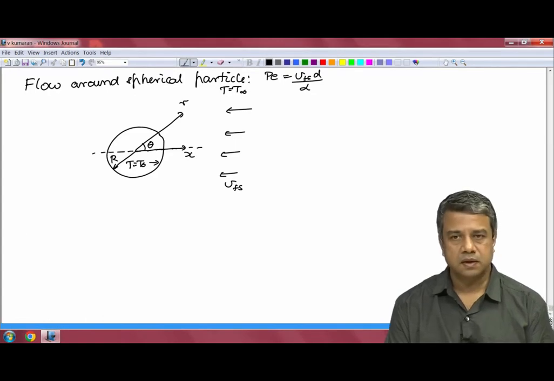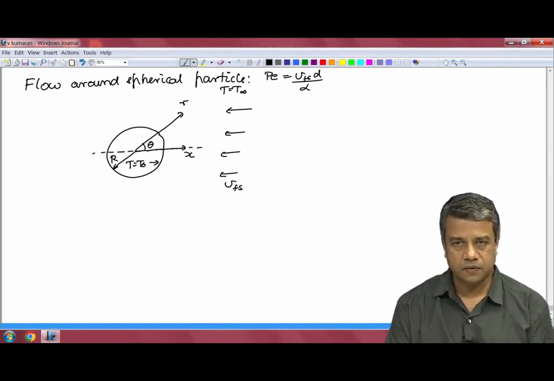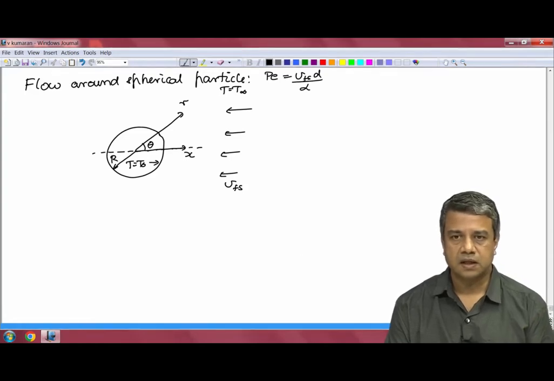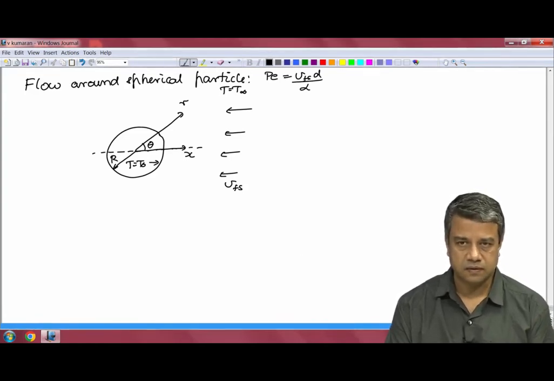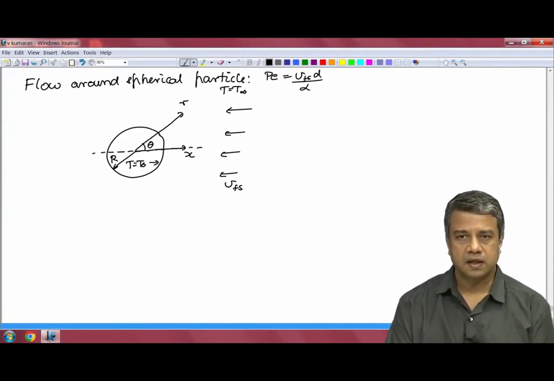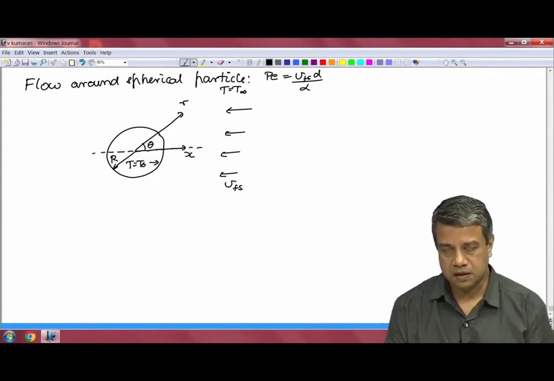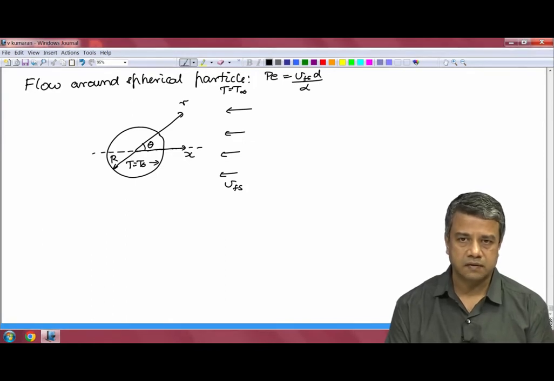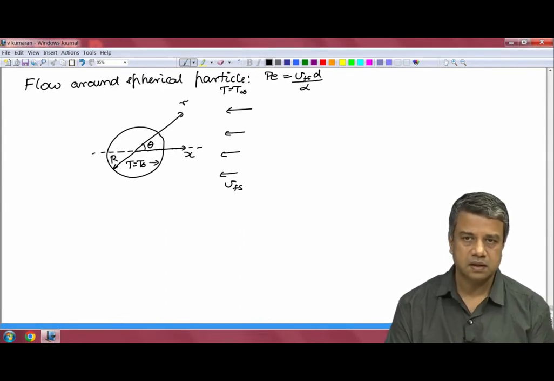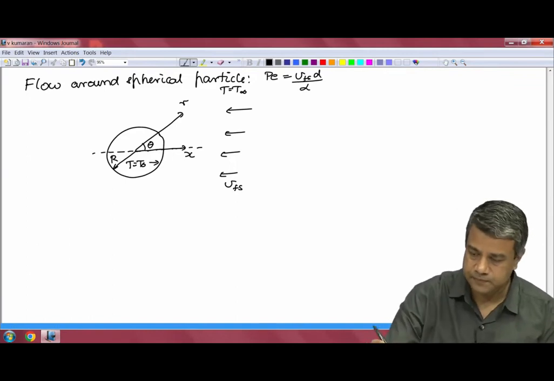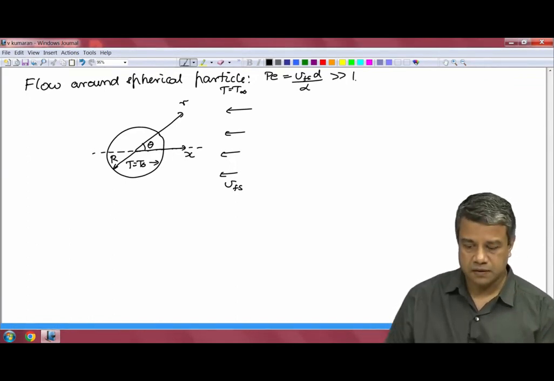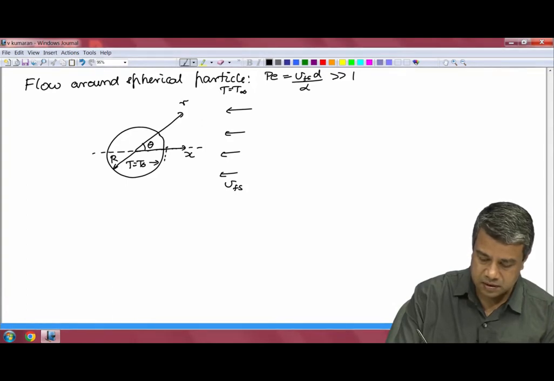Okay. So, there is flow past the surface, and there is convection due to the flow and diffusion of heat from the surface. Because we are in the limit of high Peclet number, the heat that is diffusing from the surface perpendicular to the surface is rapidly convected downstream due to the flow under high Peclet number conditions. Therefore, it will be restricted to a thin region close to the surface.